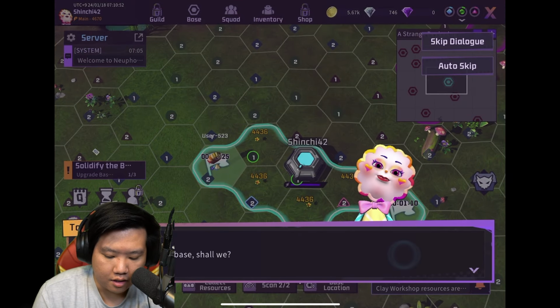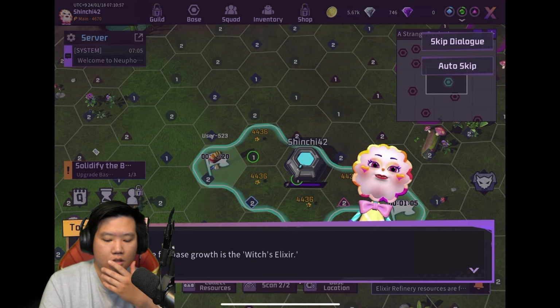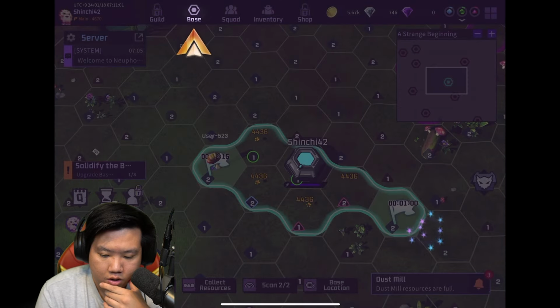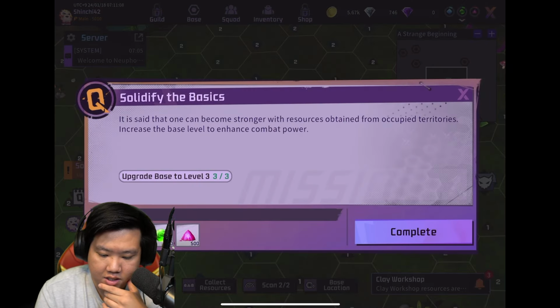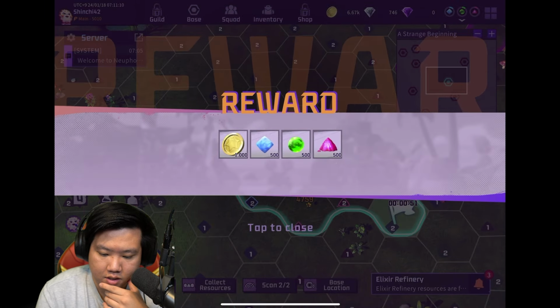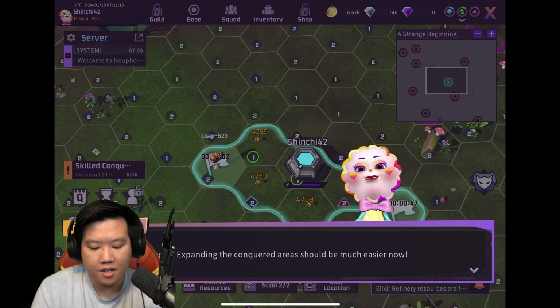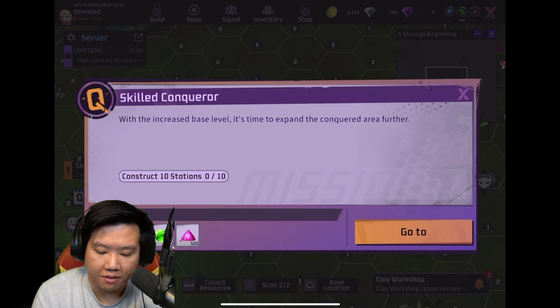All right. Let's level up the base. Okay. That sounds good. The core resource for base growth is Witch Elixir. So base, and we go level up. It's going to be the green one. Yes. All right, complete. Okay. Expanding the conquered area should be much easier now. Sounds good. With the increased base level, let's expand the conquered area further.